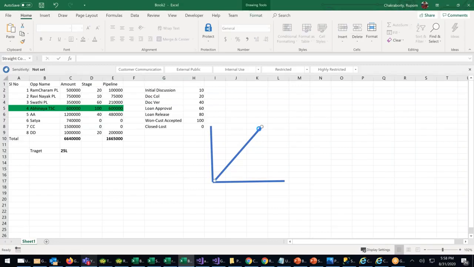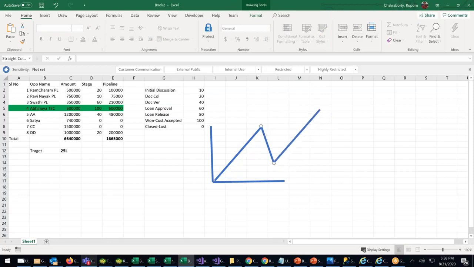Whenever such a thing happens, your graph will fall drastically. The opportunities which I entered fake in my system 2 weeks back, after 2 weeks I have to close them. Then I will enter a new set of fake opportunities, and again the graph will increase.